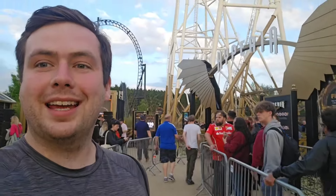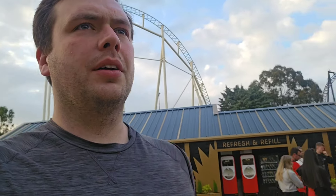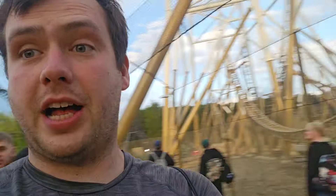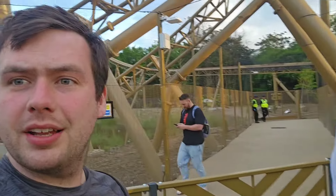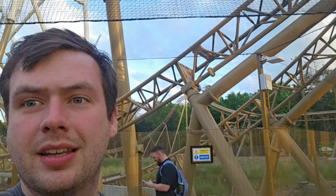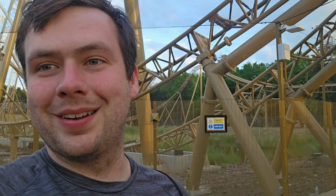The sun is setting and I'm starting my queue for my last ride on Hyperia — my second and last ride. Going on the single rider queue again. It's looking a lot better; this might only be an hour. Can't believe how quick this queue is moving — about half an hour away after only five or ten minutes. To be honest, a night ride would be cool, but riding at dusk, just as the sun sets, would be just as cool. I can't wait to get back on.